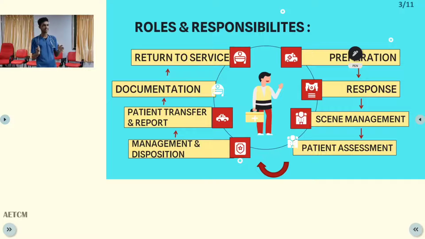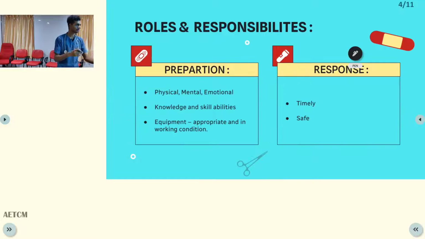So it's about 3 things. First, pre-call, where you prepare before you get a call. Then during the call, you do response, scene management, patient assessment, management and disposition, patient transfer and report, and documentation. Finally, once your call is over, you return to service. So, 3 major things. Let's enumerate each category.